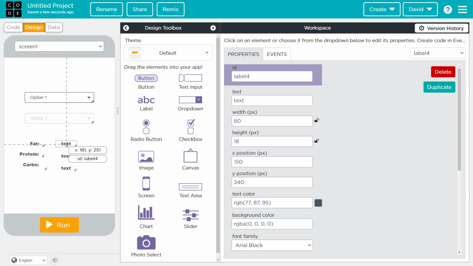And then let's say this is fat text. Protein text. Carbs text. Okay. And obviously I don't want to really have any text in there at the start. I'll keep it all blank.